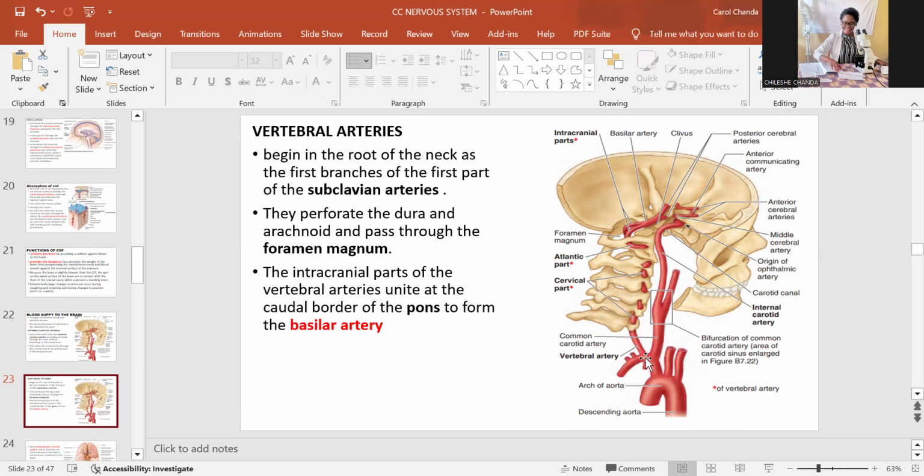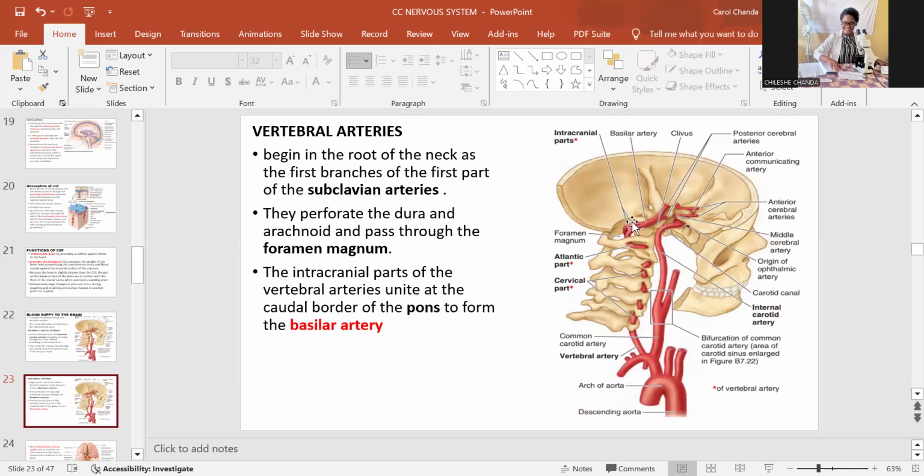So in the first part of the subclavian artery, we are going to find that there is this branch on both sides of the neck. There is a subclavian artery on this other side as well. There's going to be a branch known as the vertebral artery. This will ascend through the foramina in the vertebral bones, pierce the dura mater, and enter the cranial cavity through the foramen magnum.